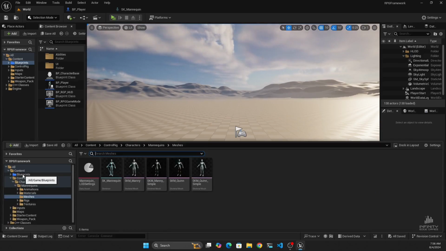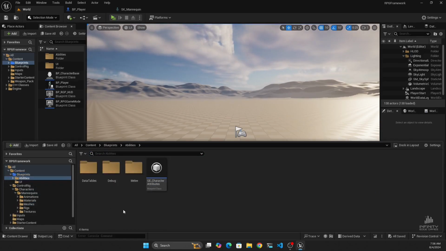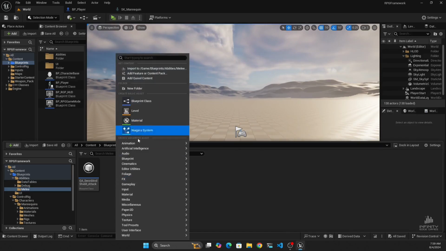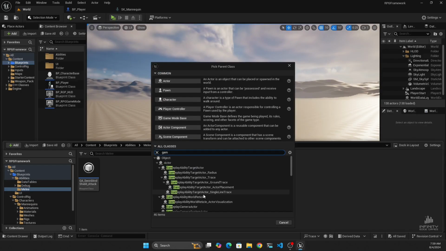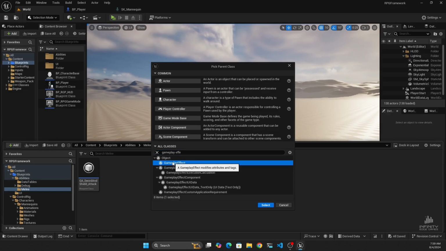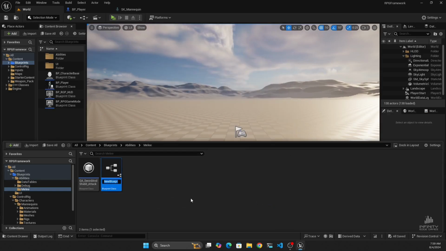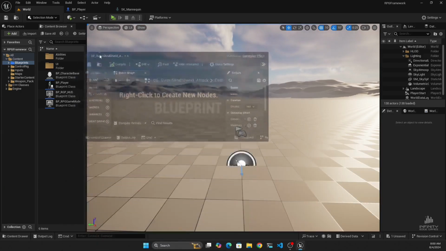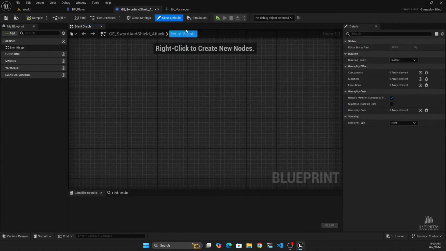Go to Melee Ability folder, create new gameplay effect, name it GE_SwordAndShieldAttack. Leave duration policy to instant.